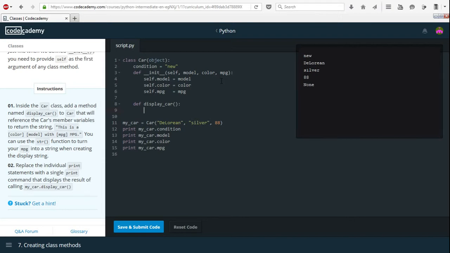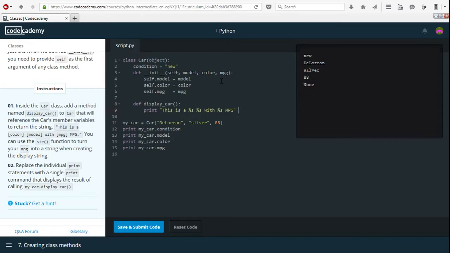And then we need to make it print, and I will do the other method because I haven't done this other method, %s with %s mpg. Okay, where those are, and then I think it was comma, I'm not sure actually.